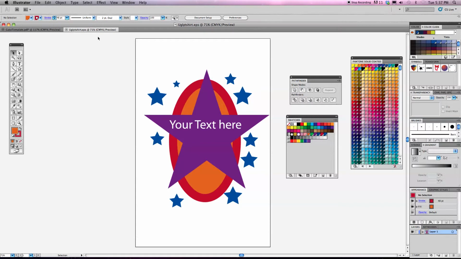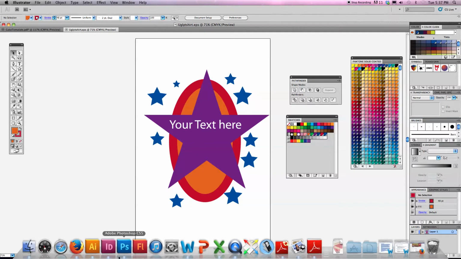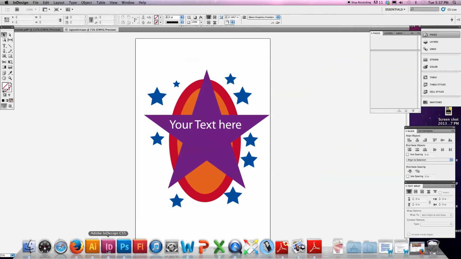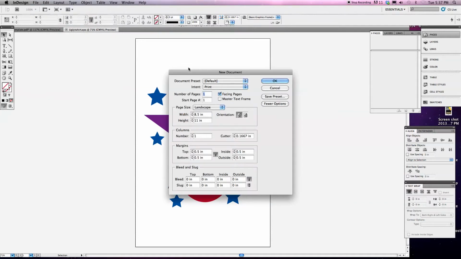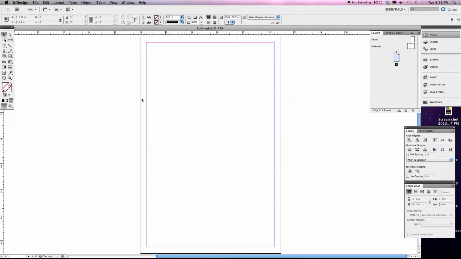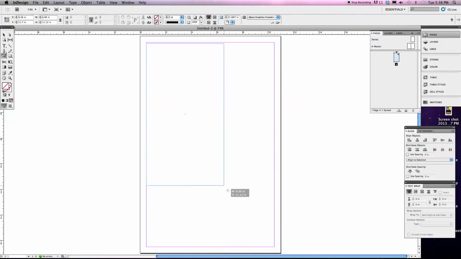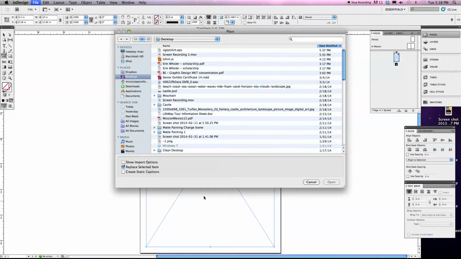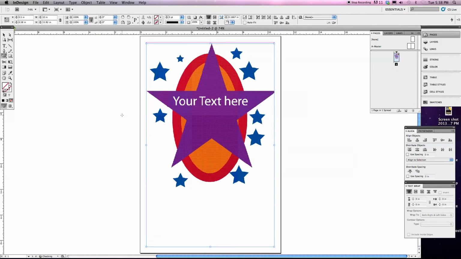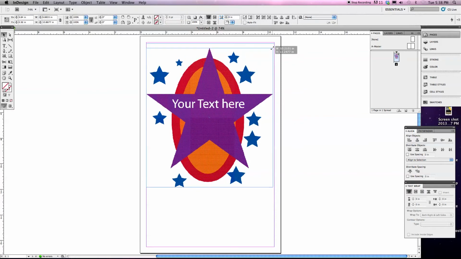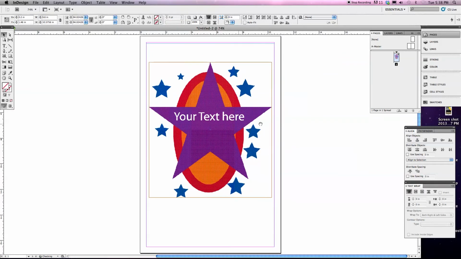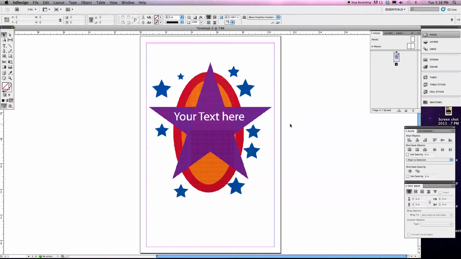Here's how to do the actual color separations, and this is going to be done through your printer. We're going to go to Adobe InDesign, and we're going to make just a new document. I think a tabloid is what I had it set up as. Everything else will be the same. Say okay. And we need to place our artwork that we just created into this document. So I'm gonna grab my frame tool, draw off a frame, then Command D to drop it in. There's our ugly t-shirt. Open it, and here it is placed within here. At this time, if you need to move it around or resize it, that's totally fine. But in general, you want to build it the size that you intend to print it off as.